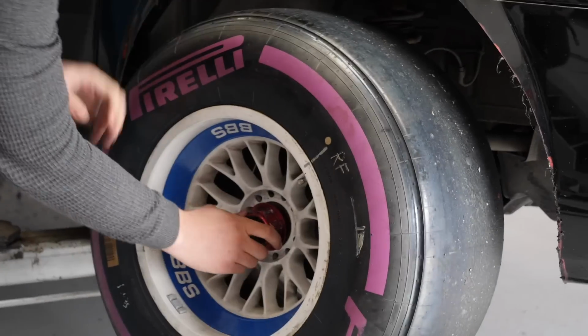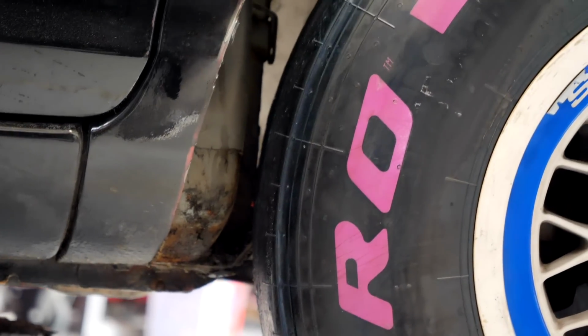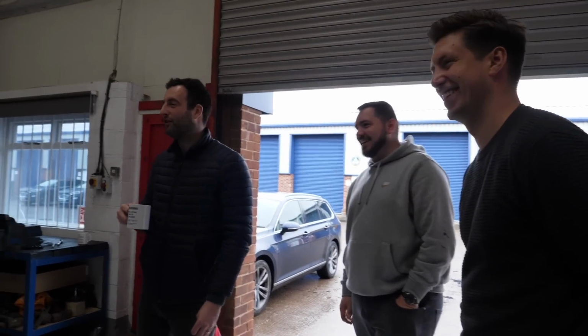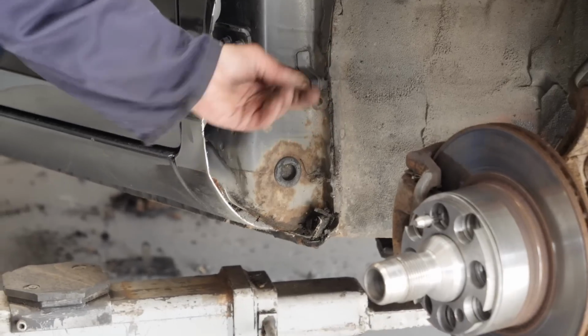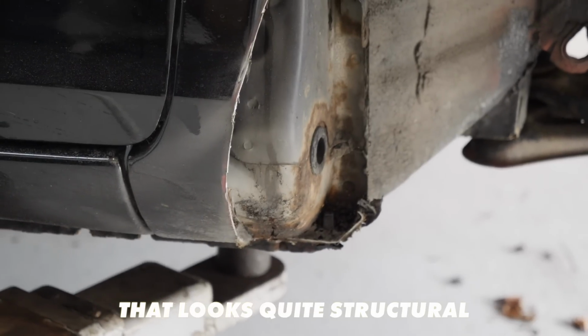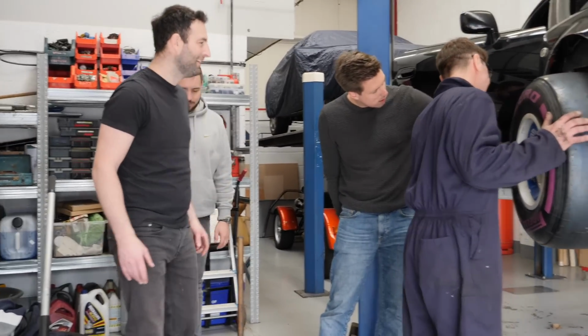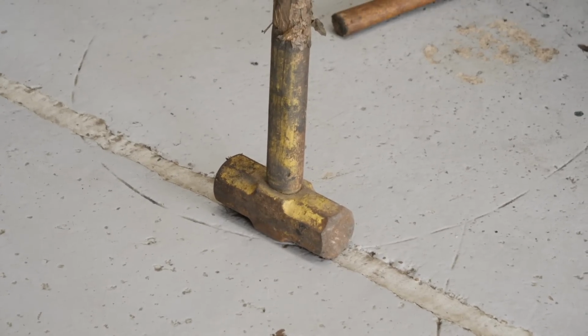Another test fit showed that we needed to do more than just chopping up the bodywork. We'd freed up some space, but now the limiting factor was the chassis itself. We'd come this far, so we weren't about to let structural rigidity get in the way. That looks quite structural. Yeah. So, for the final nail in the MR2's resale value, we set Scott loose with a hammer.